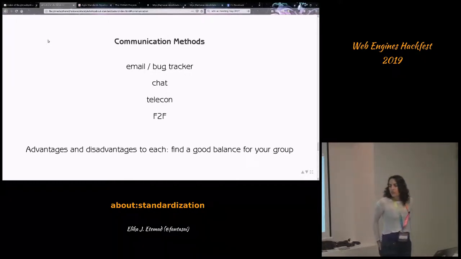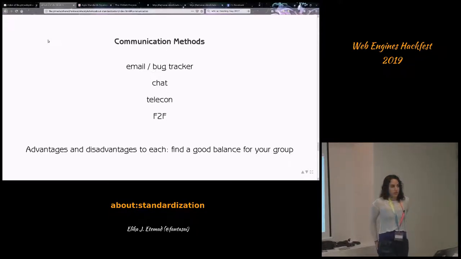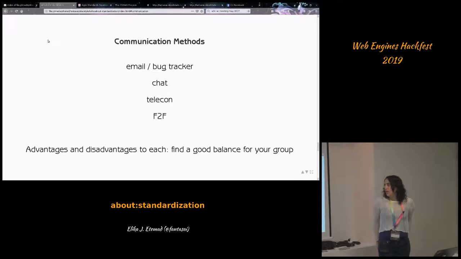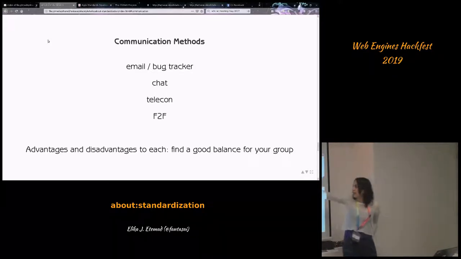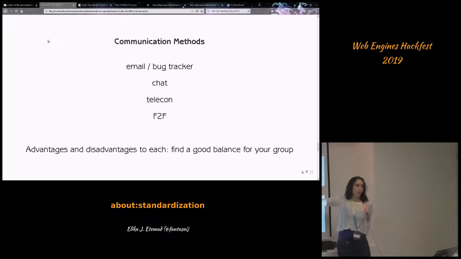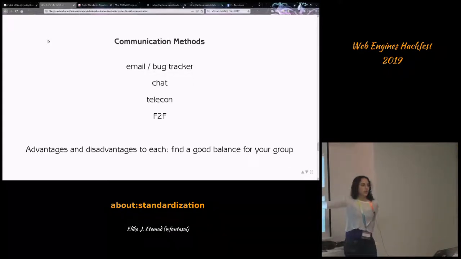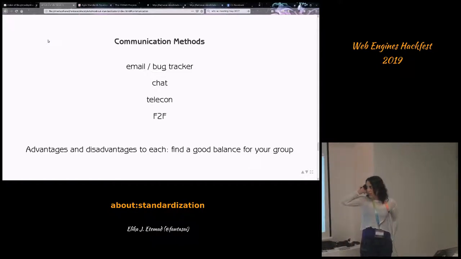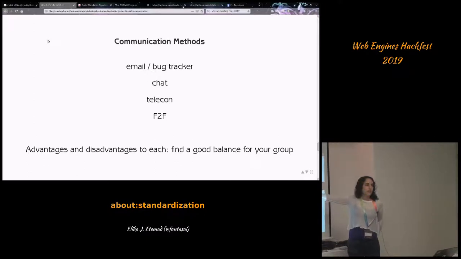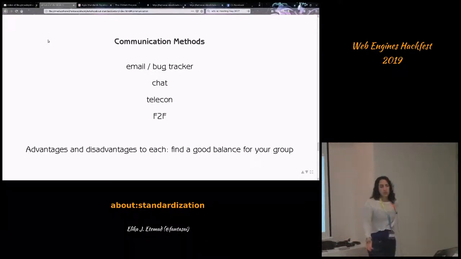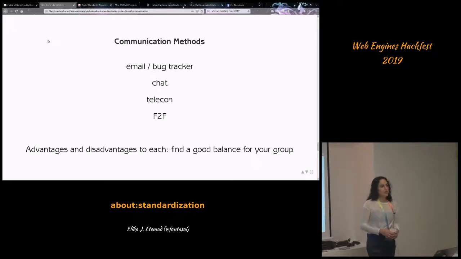To make decisions, you need to communicate. There are async methods like email and bug tracker discussions; chat is usually an informal channel; and then telecons and face-to-face meetings. Some groups operate almost entirely asynchronously, treating chat as unofficial and only making real decisions in meetings. In the CSS working group, we make decisions on telecons and face-to-face meetings, but do a lot of prep work in the bug tracker — either coming in with initial ideas for verification, or when you genuinely don't know what to do and need help figuring it out.